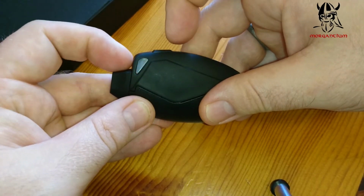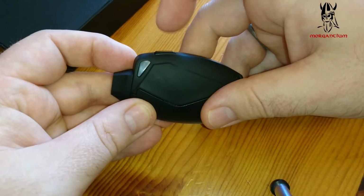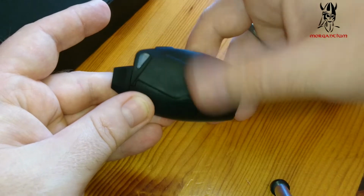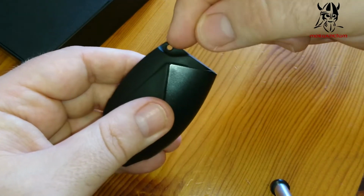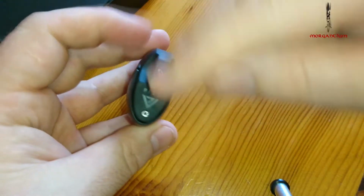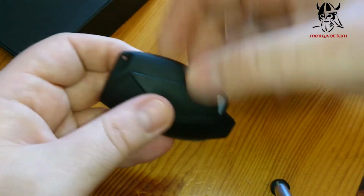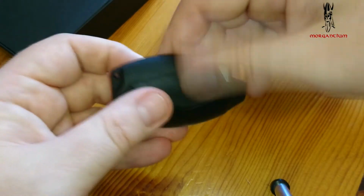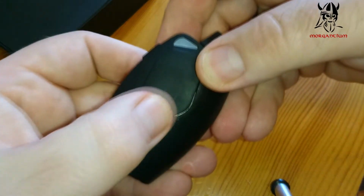And then you've got a stealth mode, which I don't know why, but 1, 2, 3, 4, flashes white, and it fires without bringing the light on. You've got a lanyard or a keychain hole here, USB port in the bottom, FITT and the logo. Now this part of the device is like an aluminium alloy, it's quite heavy, but it's rubberized, like the Loch Ness that they do. It's got a rubberized finish.